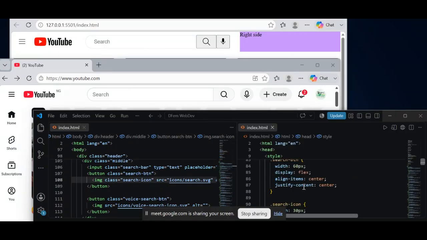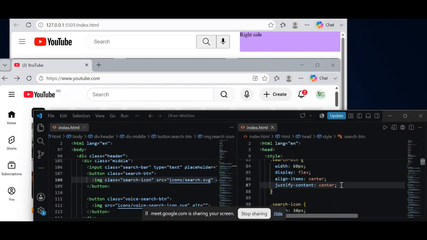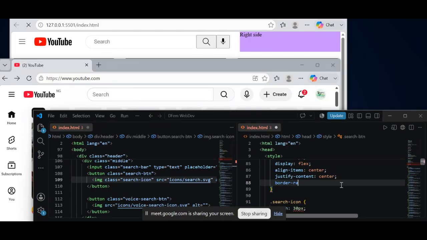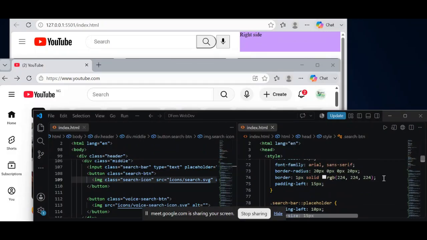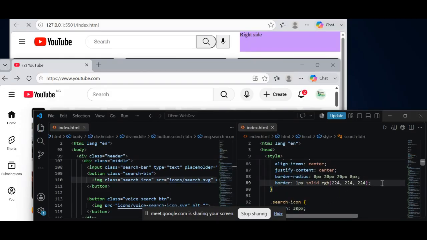All right, so similar thing I did with the border radius here, I will do the same to the button. I'll just say border radius, so this time I'll set 0 pixels, and then 20 pixels, and then 20 pixels for the bottom, and then for the bottom left I will just say 0 pixels. So that should give me a curve part of this. All right, then let's just copy this so that we don't need to write again. I'll just copy that so that I can have the same color. I think the background color is okay too.